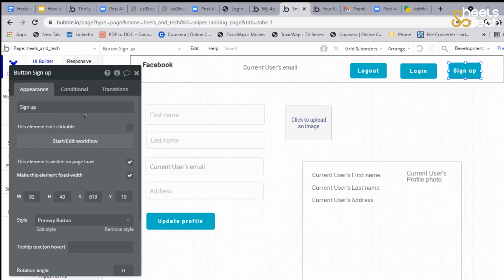Yes. So Bubble has a feature that allows you to export Figma designs to Bubble. I don't know about Adobe XD, but I know about Figma, where you can design your UI on Figma and then migrate it to Bubble. It's going to show up just as you designed it, although there may be some slight changes because of transferring data from one platform to the other.